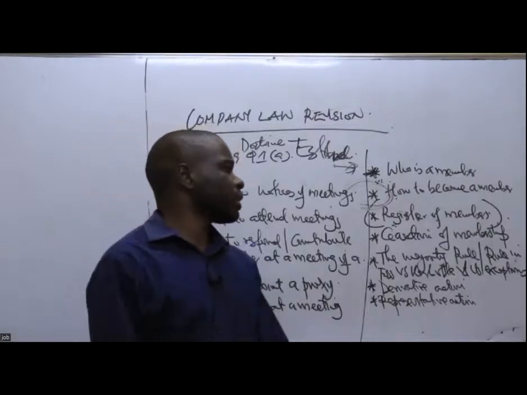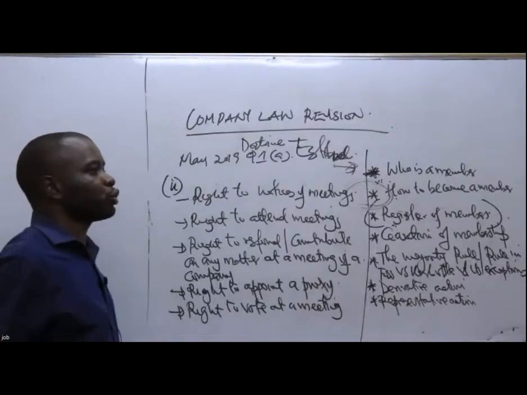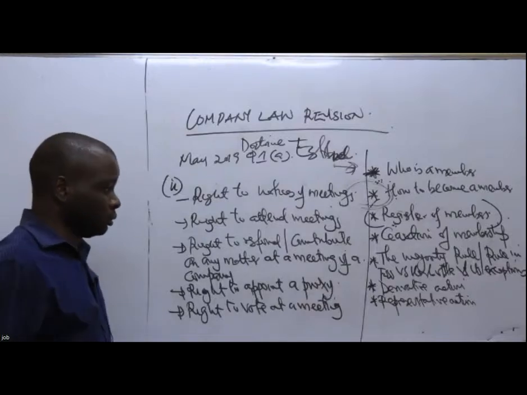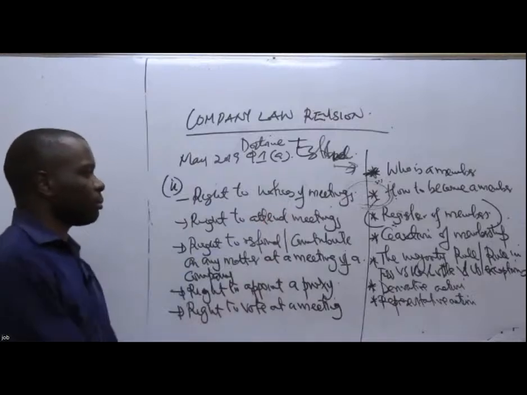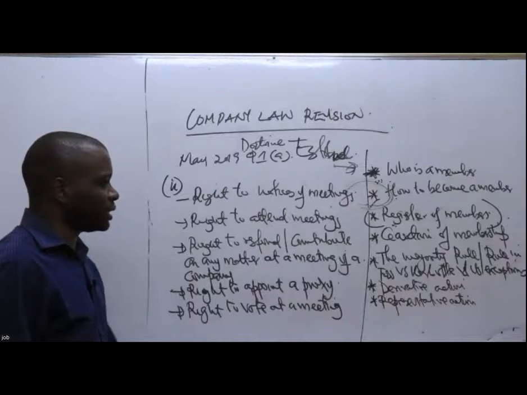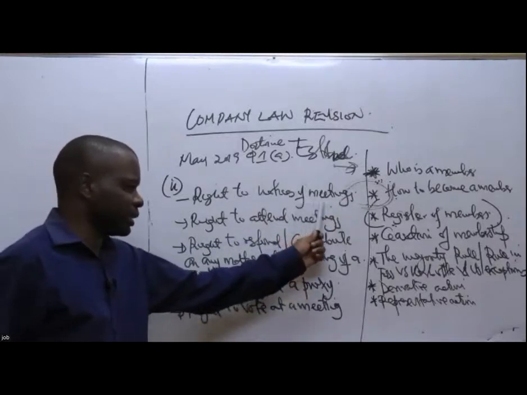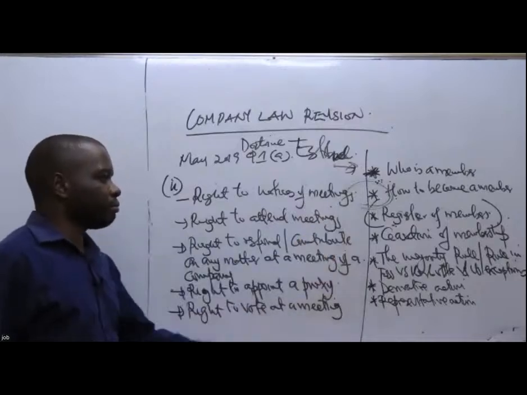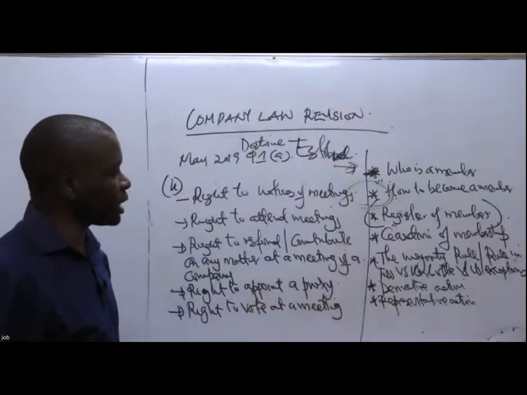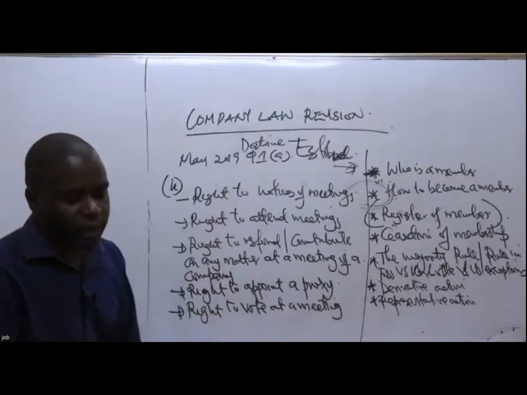So, the right to inspect registers. There are several rights of a member of a company that you can mention, but in this case they are specifically meetings. So you must be able to underline that particular term, meetings. With regard to meetings, those are some of the rights that you can enjoy as a member of a company.